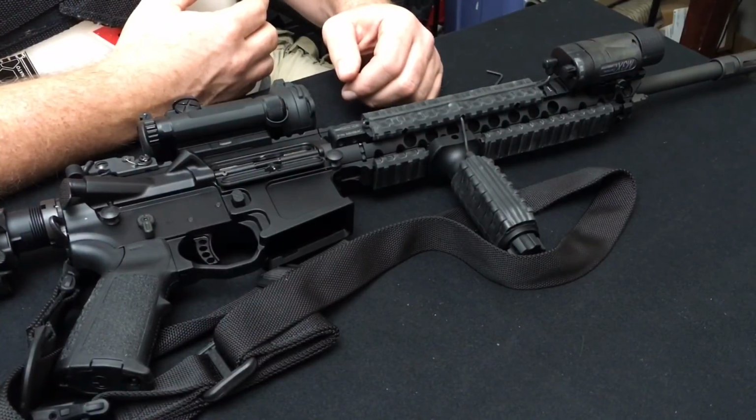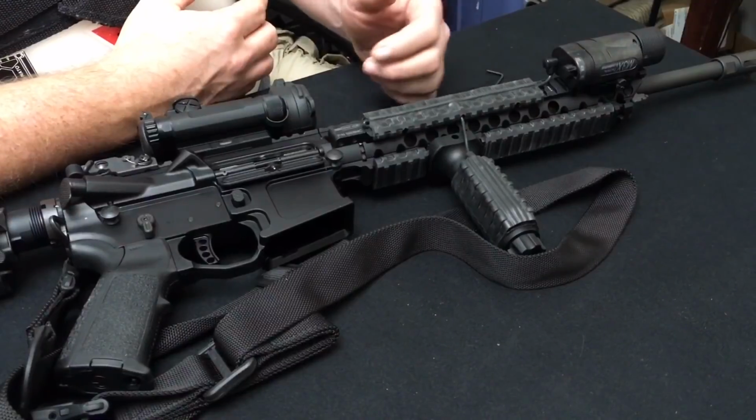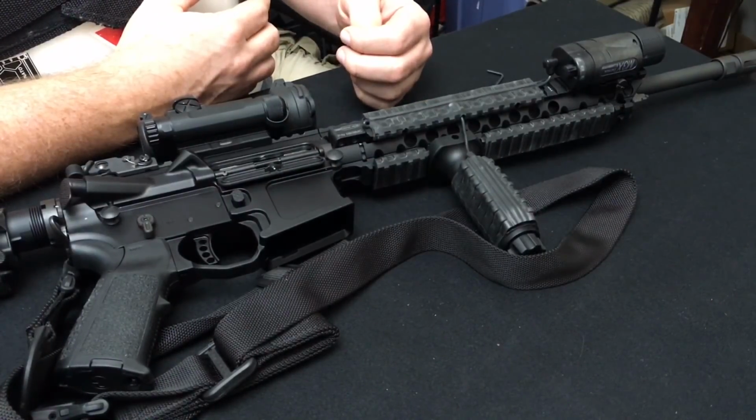But the word that always came back from Rock Island was that they will not allow a hammer forged barrel on the M16 carbine because it affects the accuracy. That was the official word from Rock Island. So it was just plain never allowed. As per the TDP, it calls for a button cut barrel.